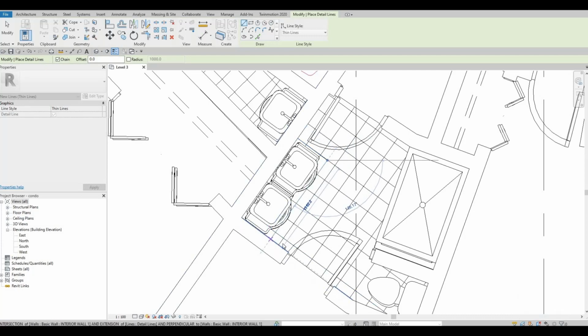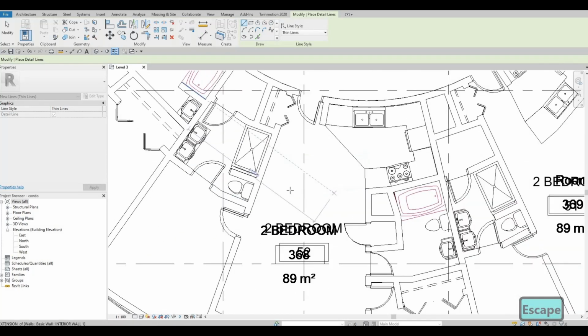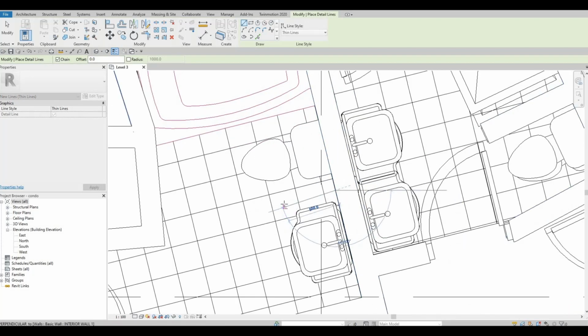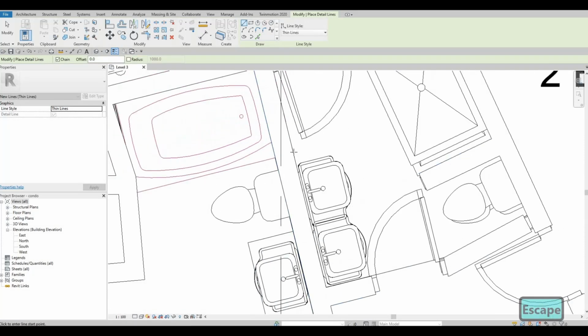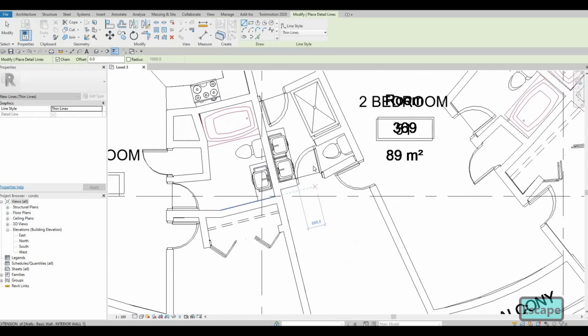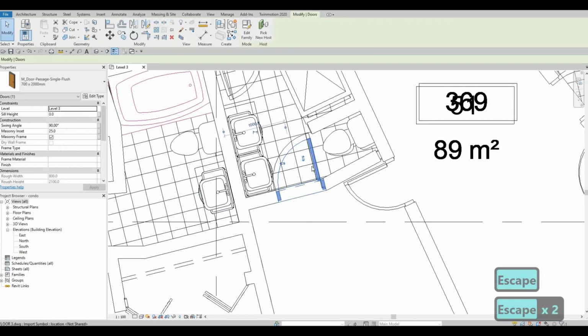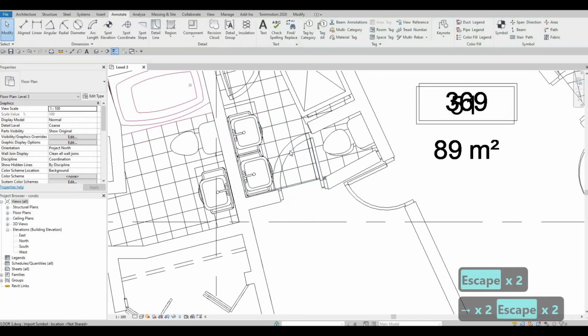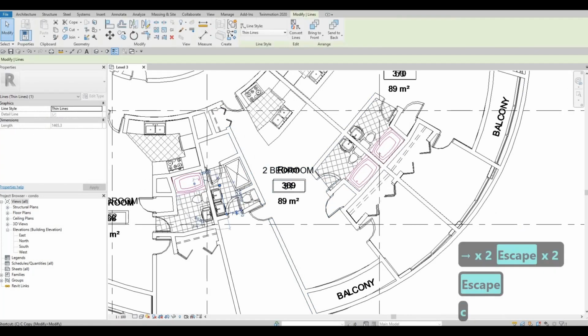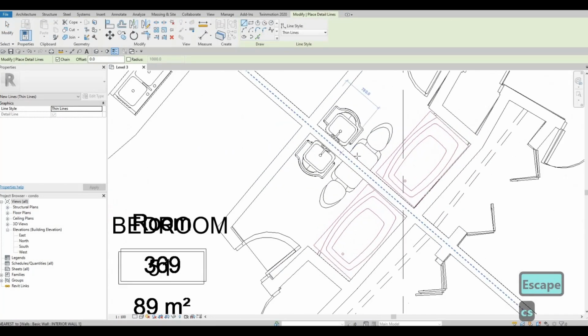So this is to represent the top of that. And then CS here, create similar.